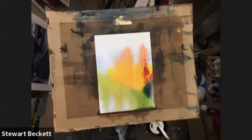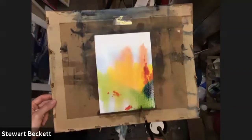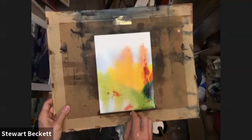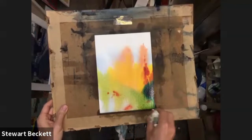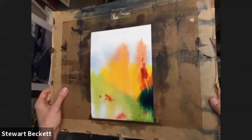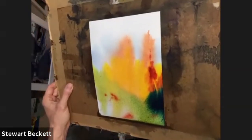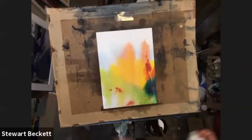A little bit of that same burnt sienna down the foreground. Here and there. A few little spots. Clean off the brush. Then I need to dry that now before I can put the next layer on. I'm just going to take off this excess. I'll just tip it a little bit just to get that dark colour to move a tiny bit more. Okay. That's enough. Right, I'm going to dry that off.